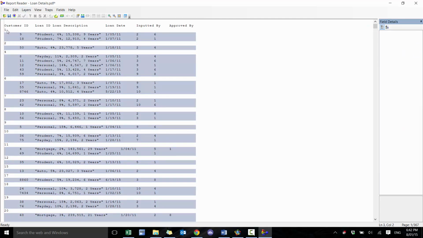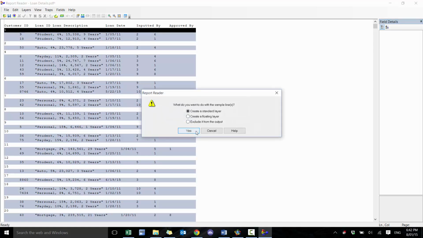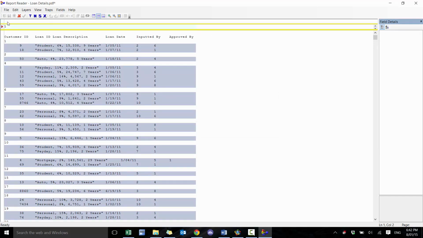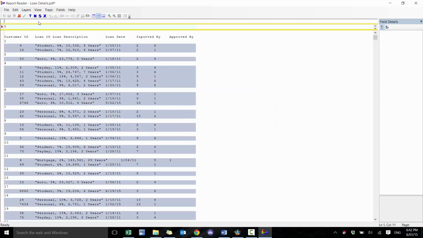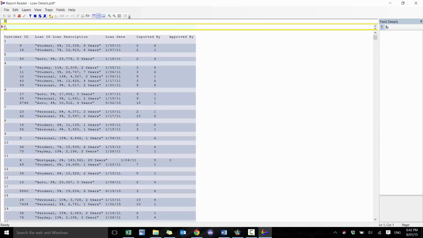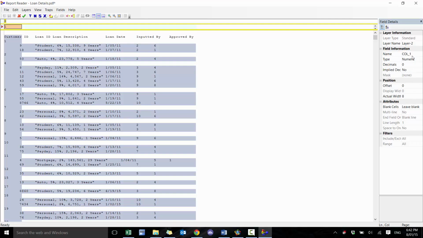Next we're going to define the customer ID, which you'll see here. We're going to create another standard layer, and I'm going to define my trap to be any non-blank in the first column. Then I'm going to call this customer ID and make that a character.